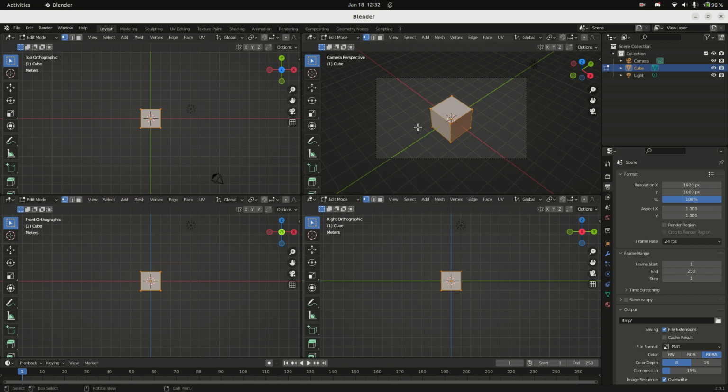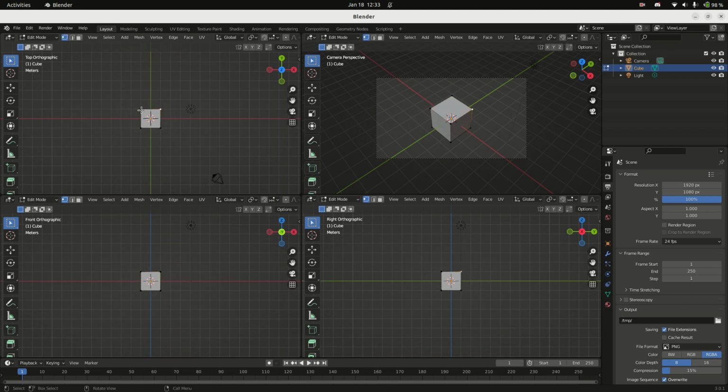Now you can see we have selected the cube. And by the way, to select all or to deselect all is the letter A. No, Shift A. No, Control A. Alt A. Alt A selects nothing. A selects all. Oh no, it was toggling. It was just lagging. So A selects all. A again will deselect all. Or I guess it's Alt A deselects all.